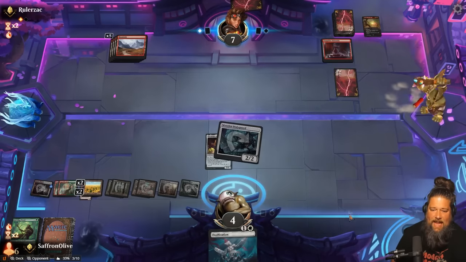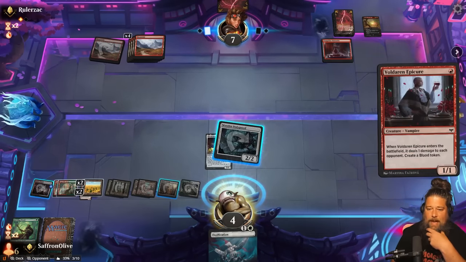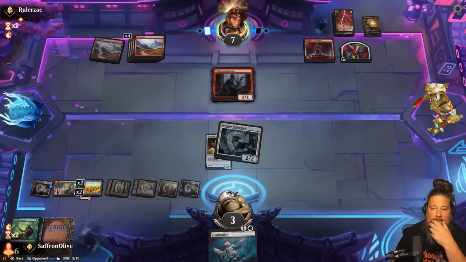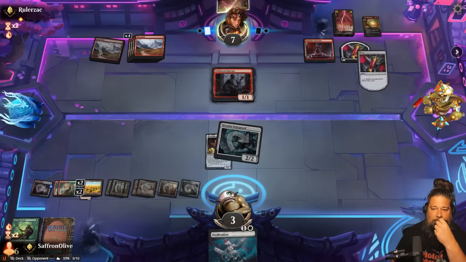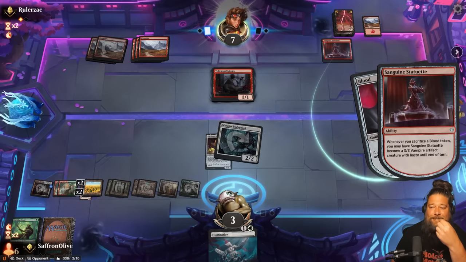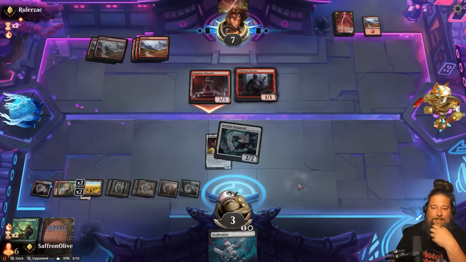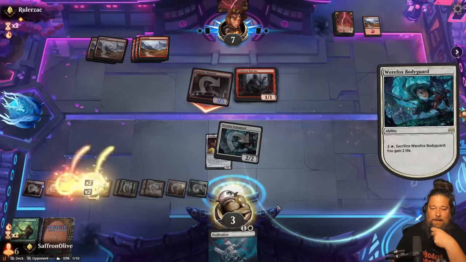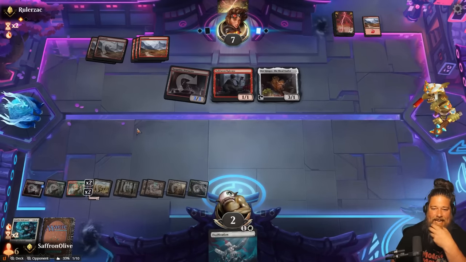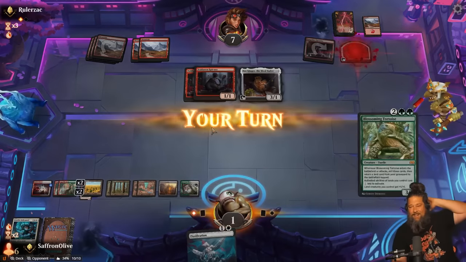Hit you to seven. I mean, maybe we win with this janky beatdown plan. Opponent, Voldaren Epicure. Wow. Oh, that's actually a brutally bad draw for us. Wow, that blood token to turn on the statuette. Oh no, I think that makes us lose. Opponent attacks. So now we have to sack the Werefox Bodyguard just to gain enough life to not die. And they draw another. Wow.